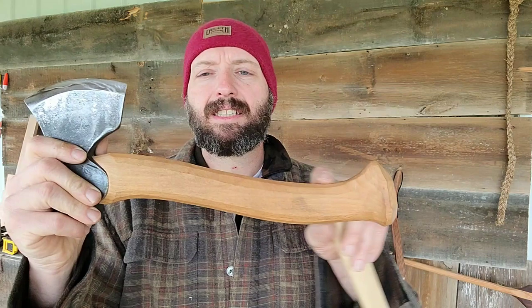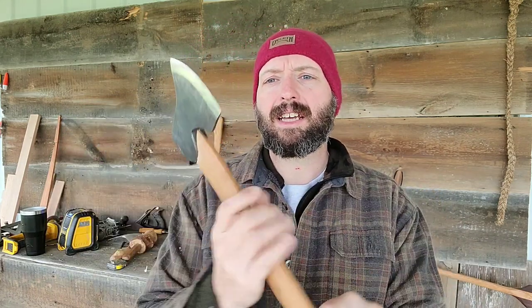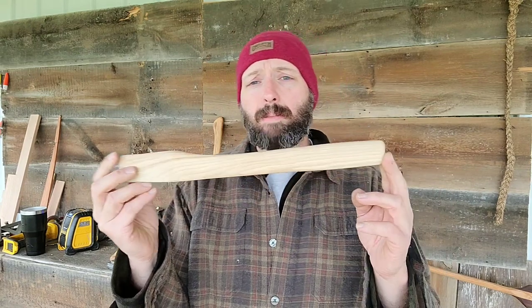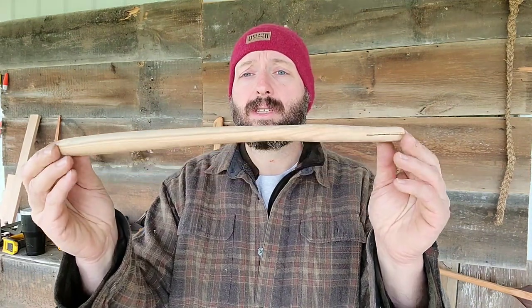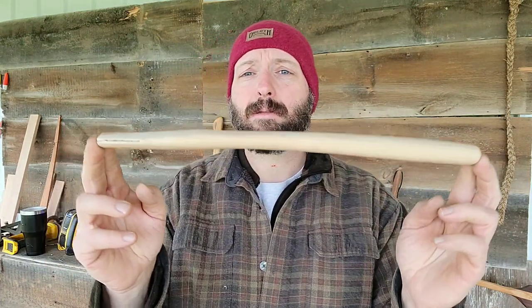I've got an older hatchet that's got a similar curved shape, but this one's more defined. This one's actually a faceted handle, so it lets me index it and it doesn't slip around as much. This is a completely different style — very skinny, very slender handle, based on an antique. When collecting older hewing hatchets, this steam bent handle was pretty common to have on them. I don't know if this is a regional thing or something more prevalent in my area. I tried to research it a little bit and can't really find much information.